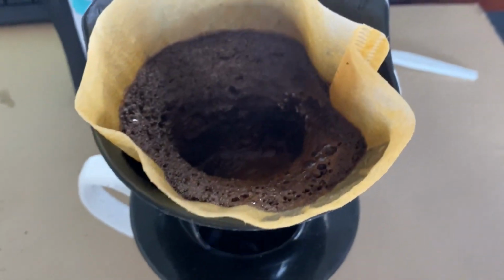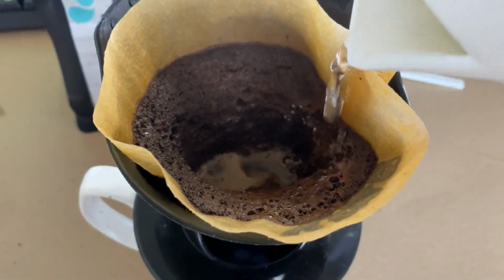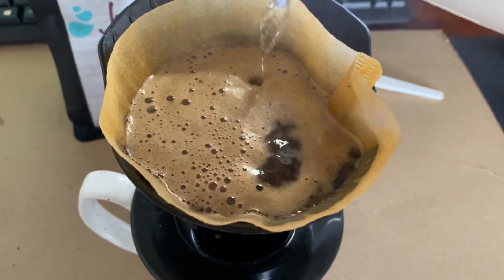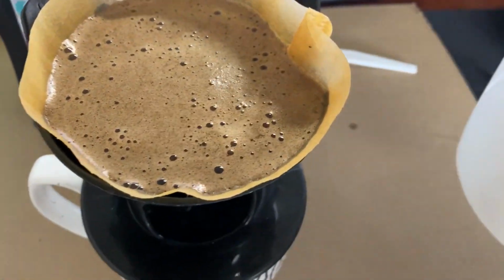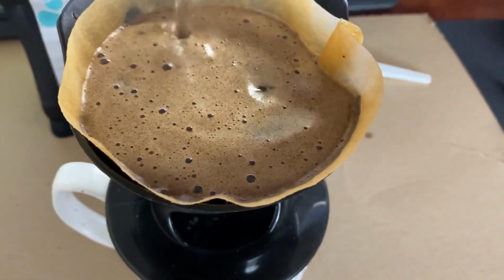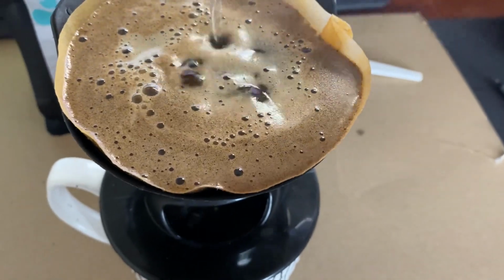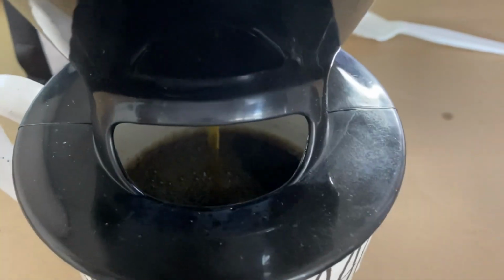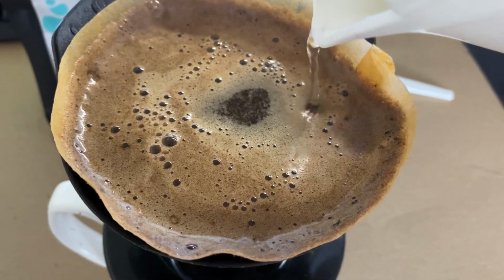After 45 seconds have passed, you may continue pouring the hot water in a circular motion like so. If you keep pouring, it'll keep the beans agitated, and then it'll prevent them from sogging up in the bottom. If you look inside, you can see the coffee is brewing so deliciously. We're nearly done.